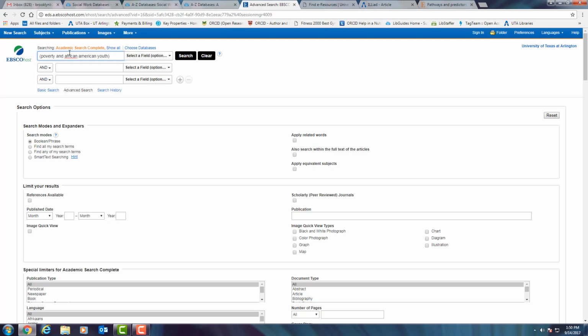And so by putting the parentheses, oops, I misspelled it. By putting the parentheses, it's telling the database to search this entire phrase as a whole and not put and in between anything else besides where I want the and. But then I'm going to change this operator here from and to or, because we're going to broaden our search and use some synonyms.